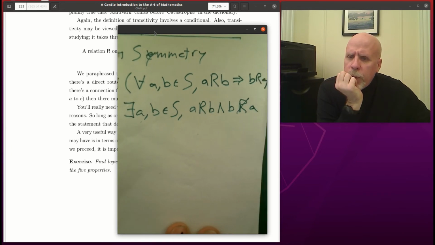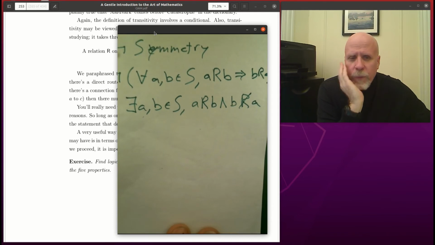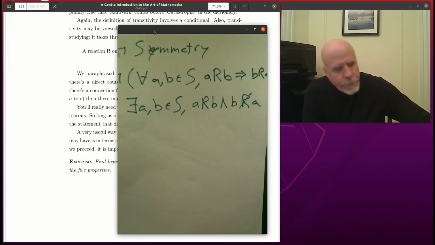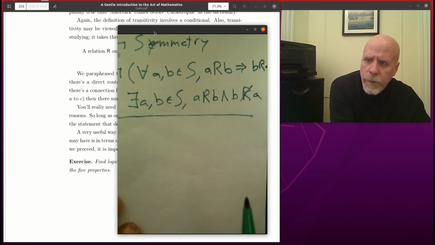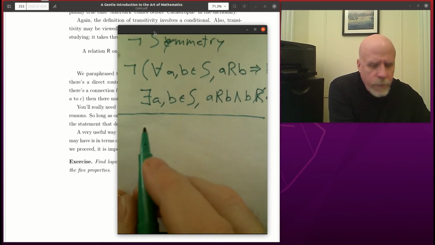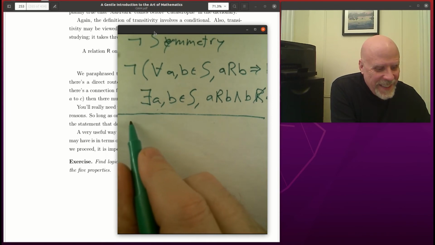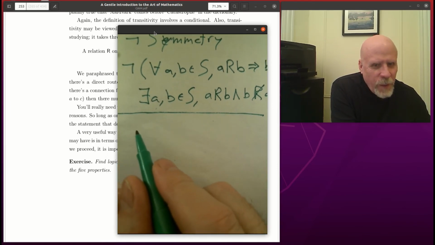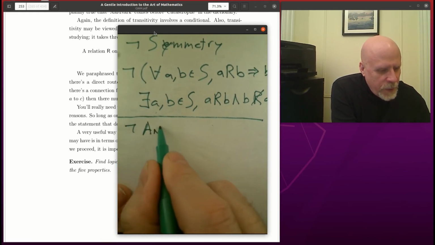So this would be what we would need to see if we said we were not symmetric. This was the sort of thing, if you saw it, you'd know, oh, that relation's not symmetric. I'm going to skip antisymmetry for now, because I can. The property for antisymmetry is a little tough to work with. Okay, maybe I shouldn't cheat. Let's do it. Not antisymmetric.